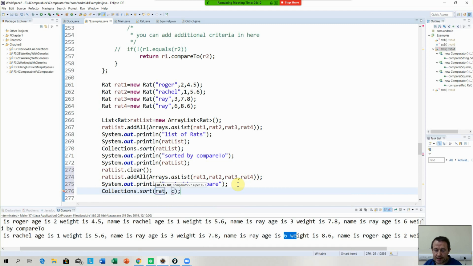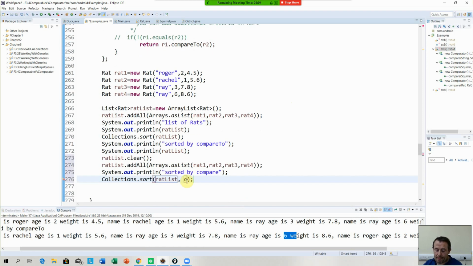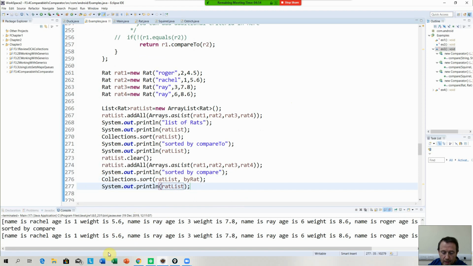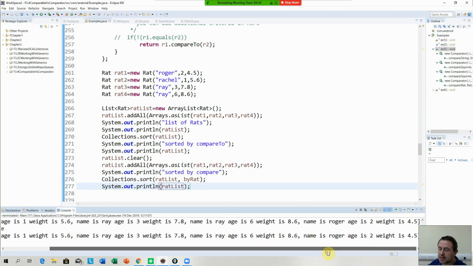Yeah. It's going to be rat list, and the comparator is called by rat. It's going to give us the exact same result. There it is. It is exactly the same all the way across.